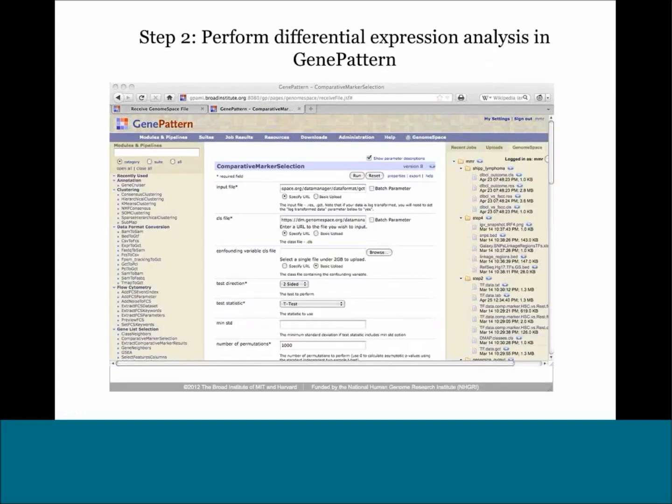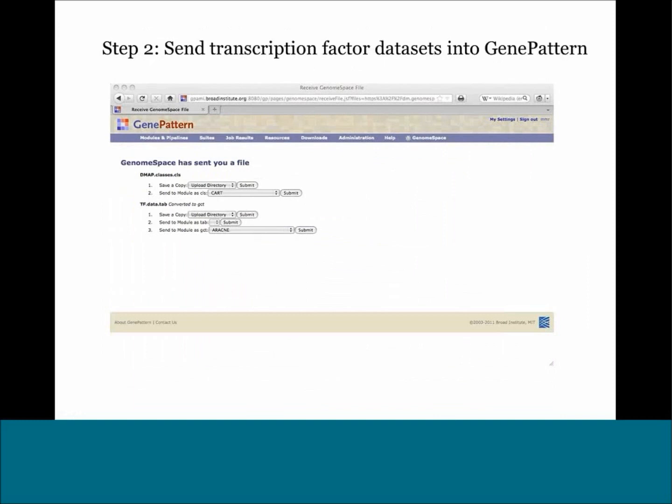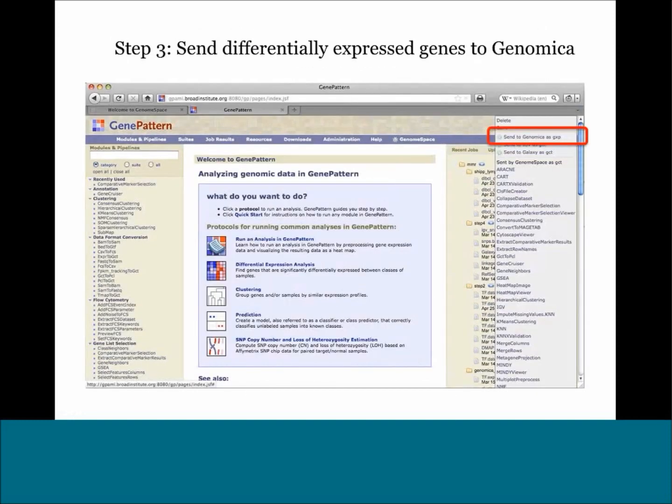And what I then do in GenePattern is the analysis called comparative marker selection. This is going to indicate our differentially expressed transcription factors. I run this analysis, and I then send the results to Genomica as a GXP file.